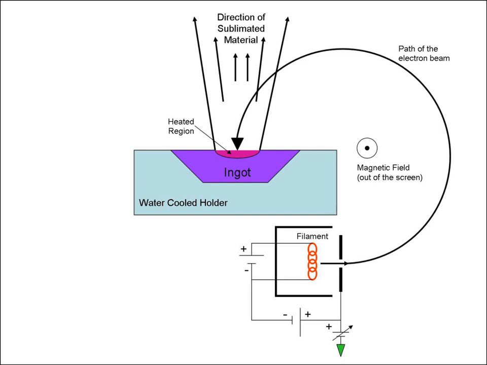There are three main EB-PVD configurations: electromagnetic alignment, electromagnetic focusing, and the pendant drop configuration. Electromagnetic alignment and electromagnetic focusing use evaporation material that is in the form of an ingot, while the pendant drop configuration uses a rod.